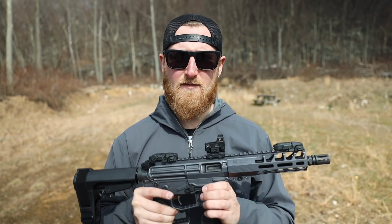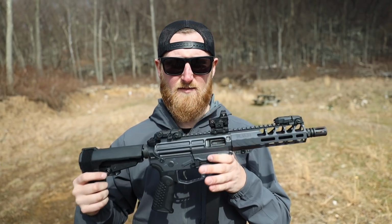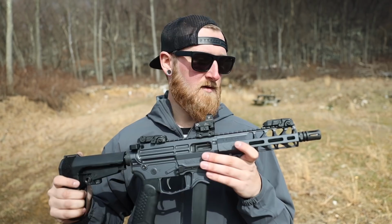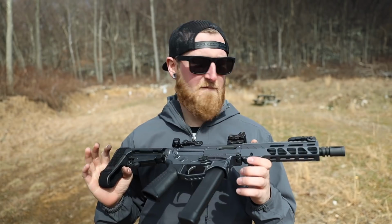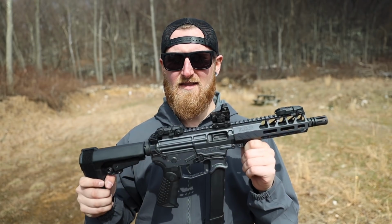I could definitely see someone putting this into a home defense style role, maybe a truck gun because it is small and compact. And they even offer these in a few different variations, like a 16.5-inch rifle version. So when you go with something like that, you could run it in like a 3-gun competition or any other application really. I've been pretty impressed with this thing so far today, and I'm glad because these things aren't cheap.